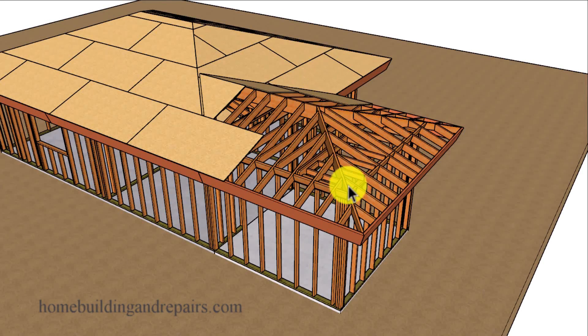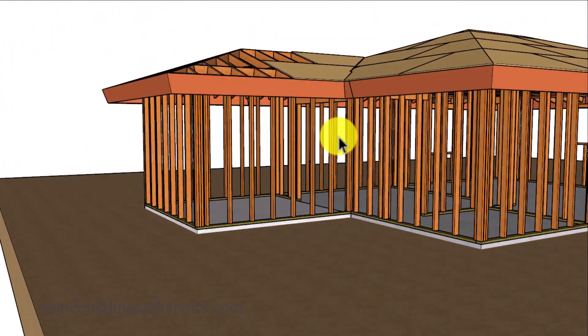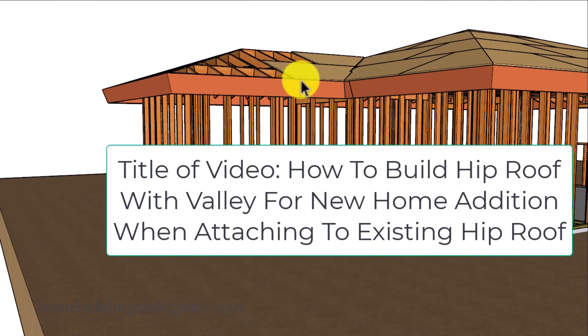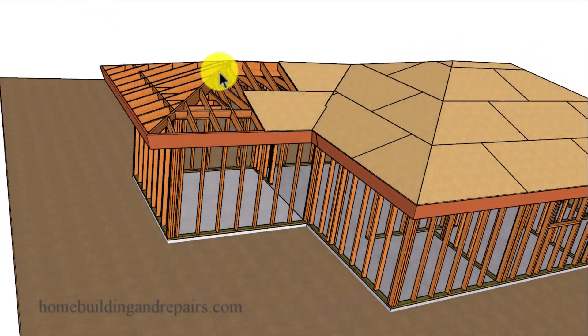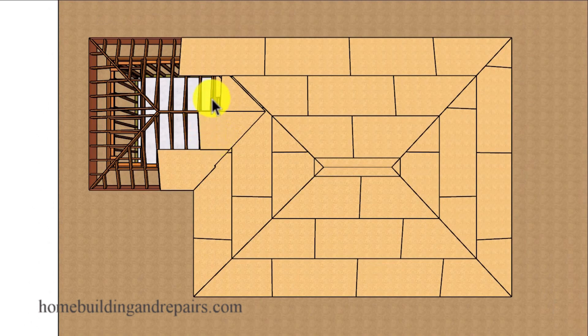In this video I will provide you with an example of how you can build a gable roof on this side of a home addition instead of a hip roof. I won't be going through the entire process because I've pretty much explained everything in this video and I will put a link to that video in the comment area. In that video I have a lot more information and step-by-step instructions on how to build this type of roof here.